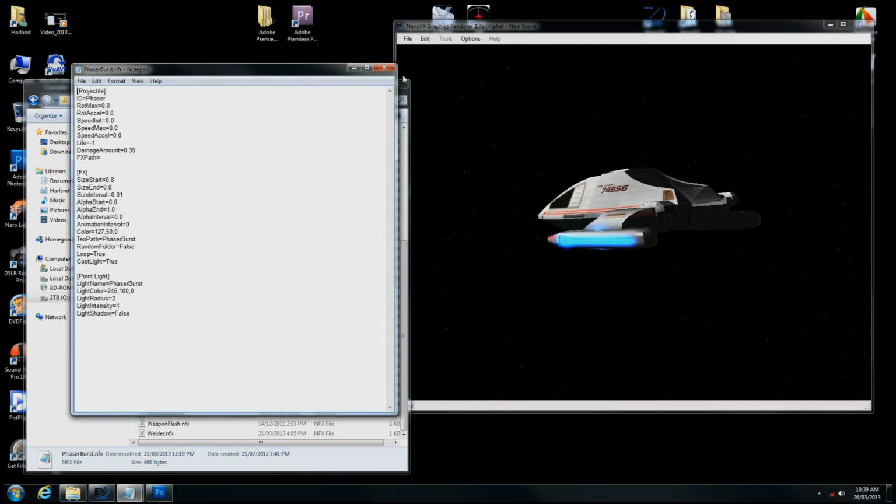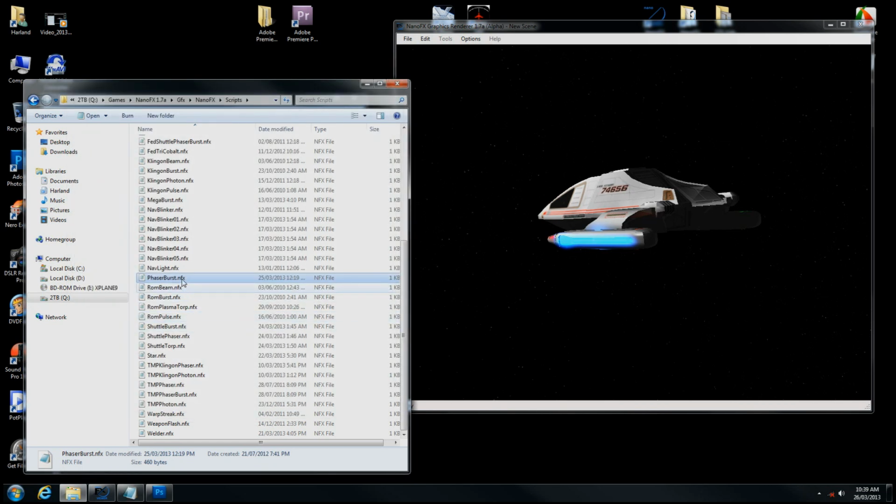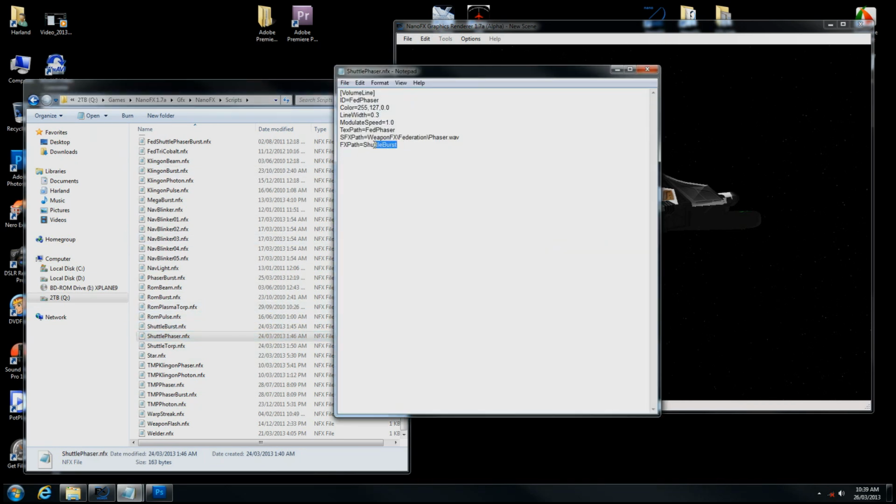So if we go back, we've got a shuttle burst file and a shuttle phaser file. Under shuttle phaser, it's still referencing the phaser burst. You need to rename it to shuttle burst to match the file that we just created. So rename that FX path to shuttle burst and save it.